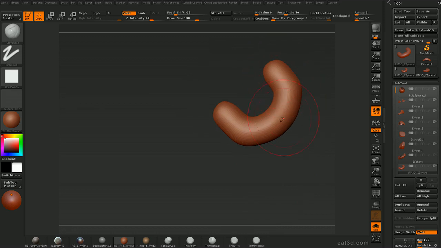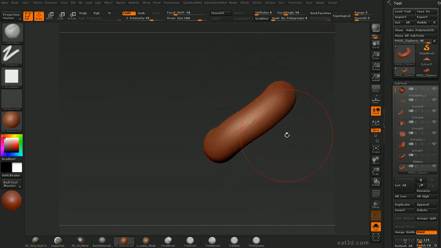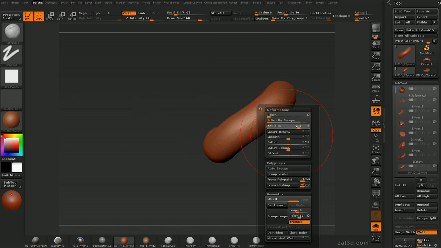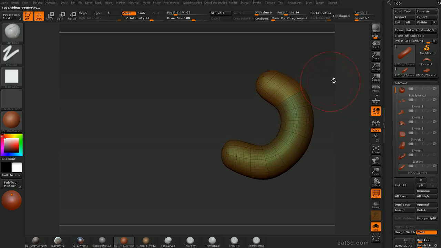And as you stroke along the edge this way, it'll smooth it in that direction. So it'll kind of make it more tube-like. You can see it kind of messes up the edge flow a little bit, but we can fix that with the relax. There we go. All right, so we kind of have a little bit of tubing. All right, so what do we do with this?